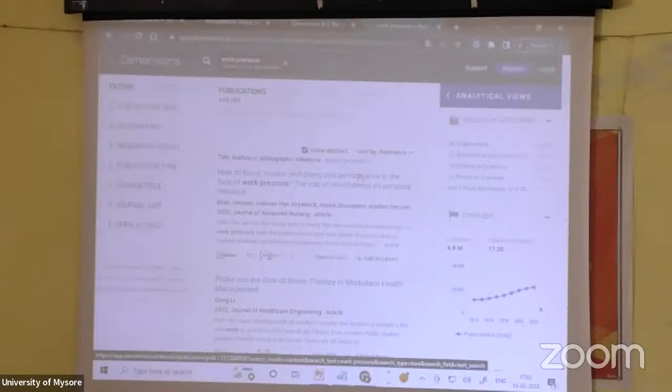This also has a rising trend. If you look at the citations, 4.8 million citations. Then the mean citations is 70, compared to 24. So you decide.